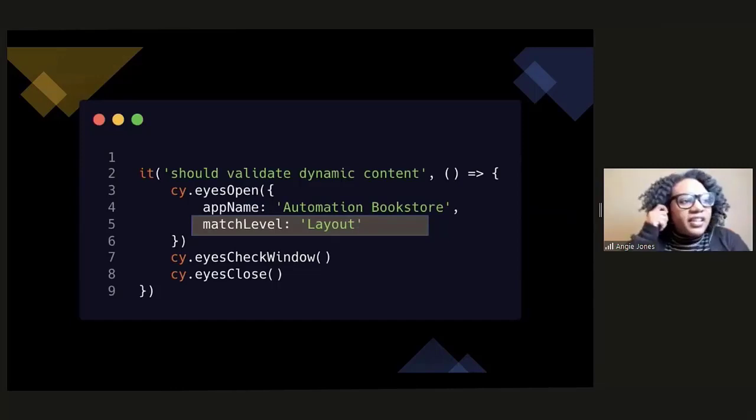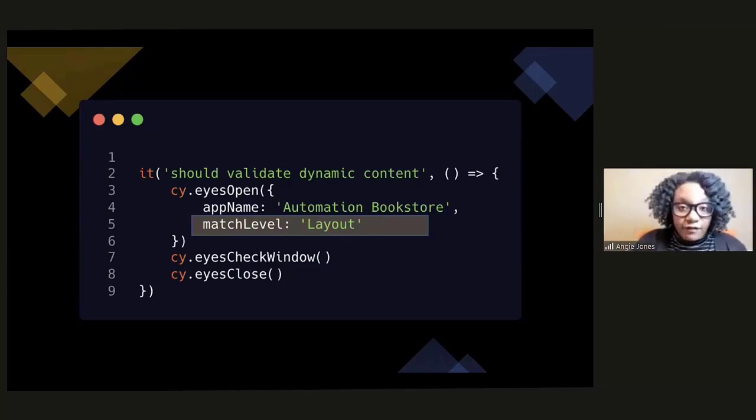Another question I often get is about dynamic content. People say, well, our app is dynamic. We're not using like static test data. So I can't use visual testing for that. Actually, you can. With Applitools, you can, right? So there are 4 different match levels. This API is so powerful and flexible, y'all. The 4 different match levels, these are the algorithms that it uses to compare the images.